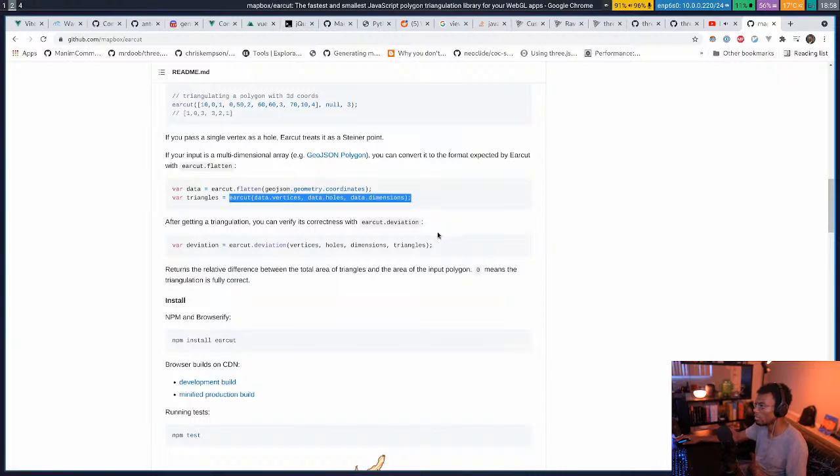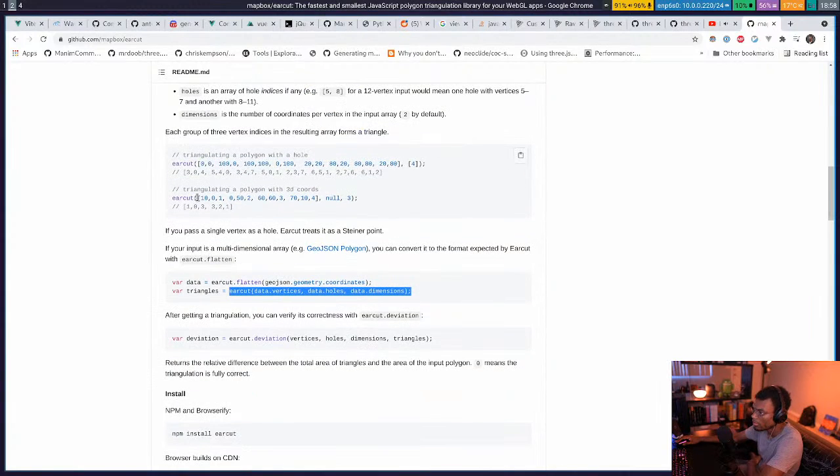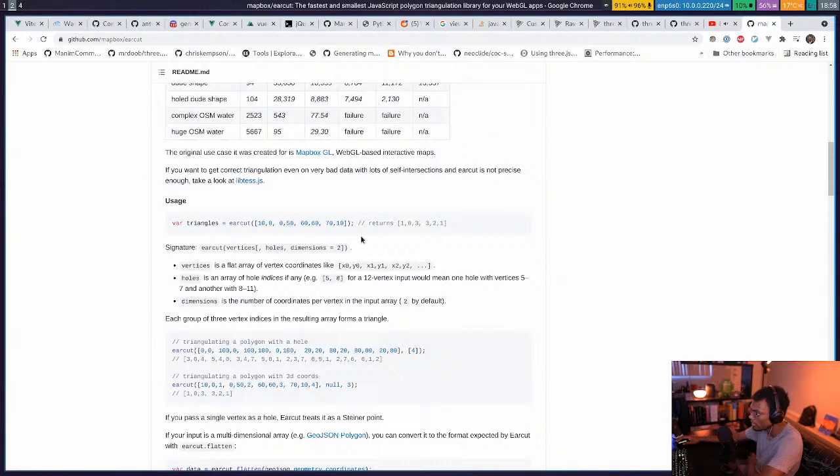Vertices, holes. Yeah, I think this doesn't have to deal with holes. What's taking these? Oh, this was 3D coordinates. Wait, can you make it do with 2D coordinates?